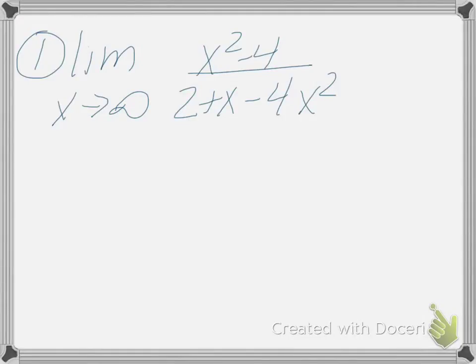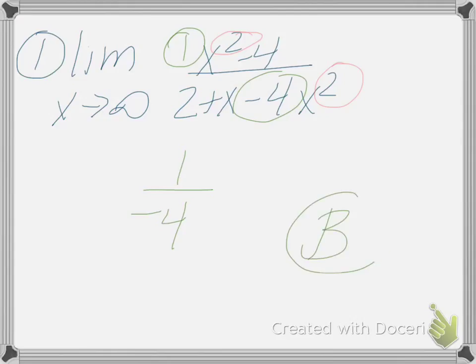Okay, these are the solutions for exam number 2. This is problem number 1. This is a limit as x is approaching infinity. So what you want to do is look at the exponents for the numerator and denominator. The highest exponent in the denominator is 2. The highest exponent in the numerator is 2. So you're going to use the coefficients in order to figure out what the limit is. The coefficient in the numerator is right there, there's a 1. And in the denominator, it's -4. And therefore, the answer was choice B.